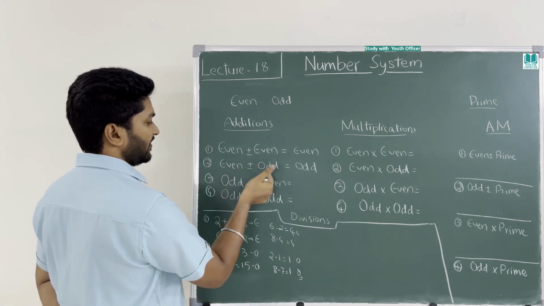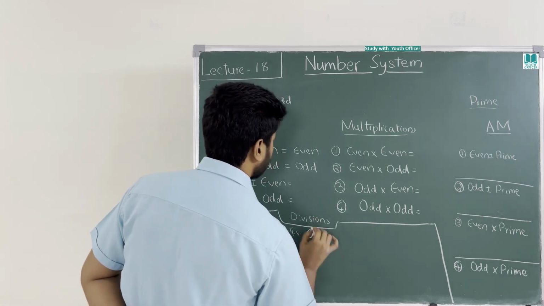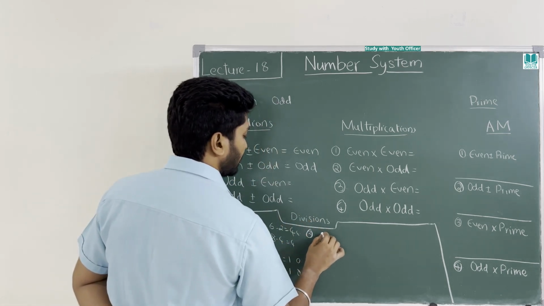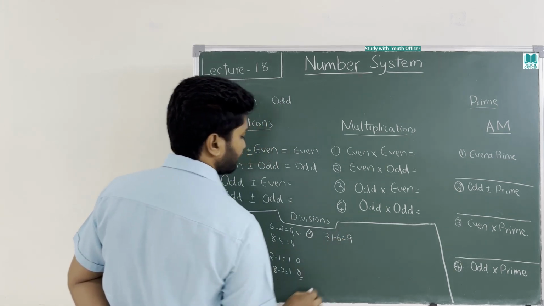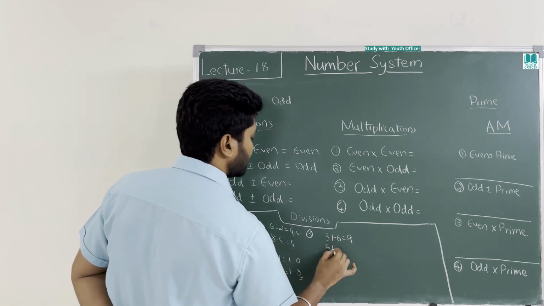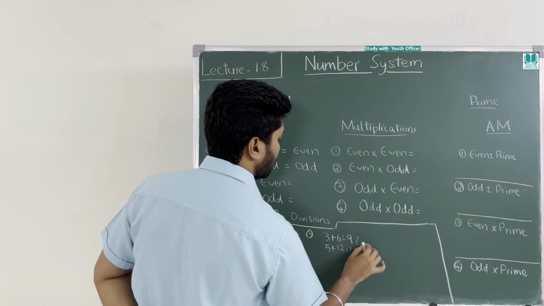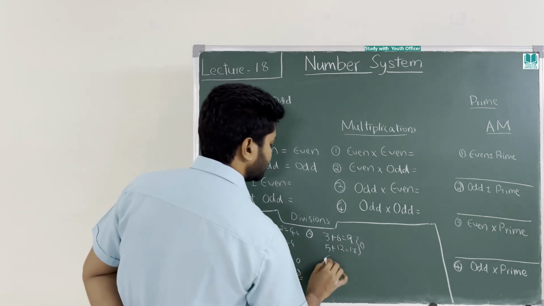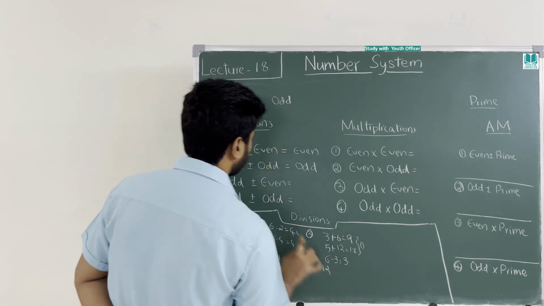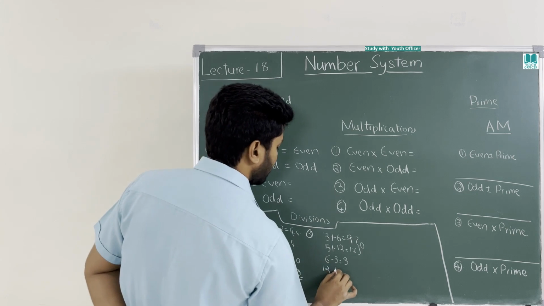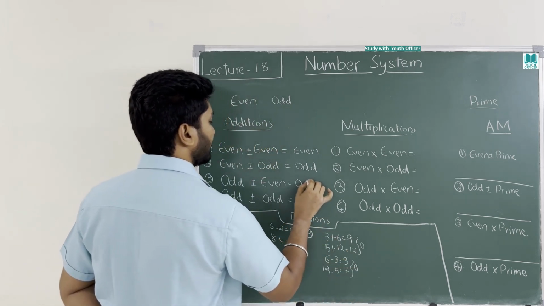Same happens with even or odd, odd or even. I will still take this third example. You want to add an odd number and an even number, right? 9. One more example, I'll take 5 plus 12, 17. So these both are odd numbers. I'll subtract 6 minus 3, 3. 12 minus 5 is 7. Both are odd again. That means the answer will be odd.